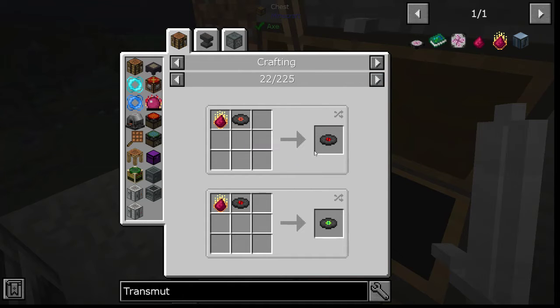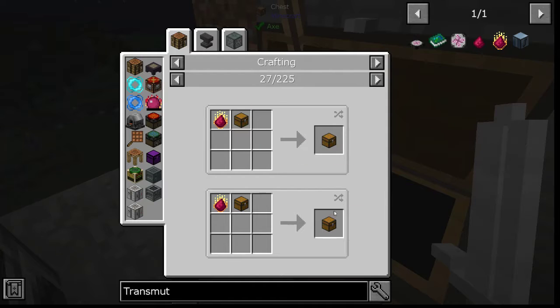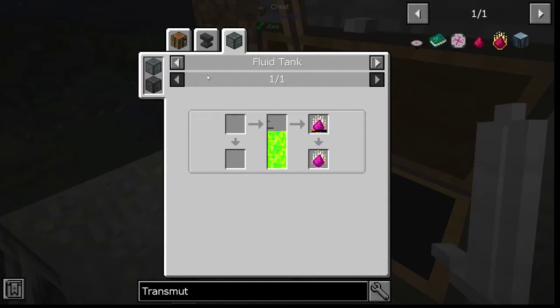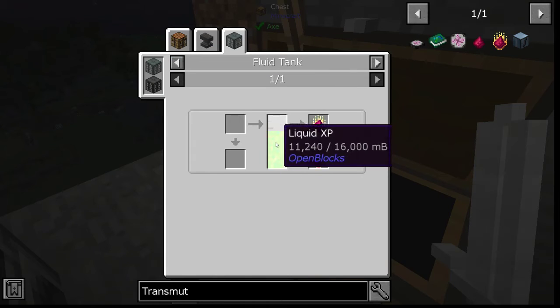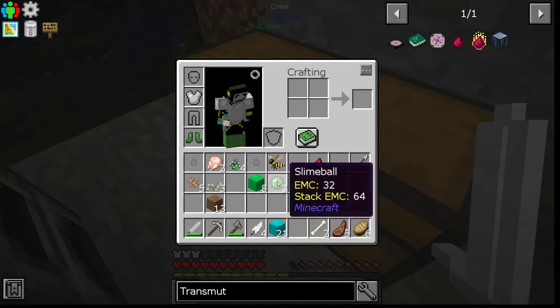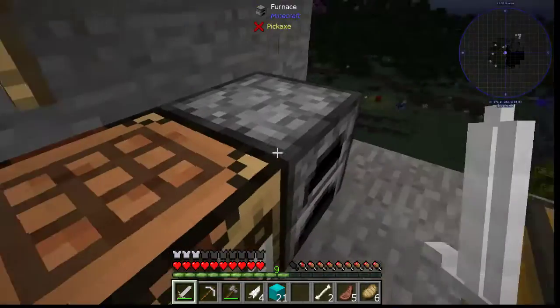You can make music discs from other music discs. That's funny. You can make a chest into a chest. That's amazing. Wow. Ha. That's just crazy. Liquid XP? Is that what the... What? This is EMC? What is EMC? I'm confused.